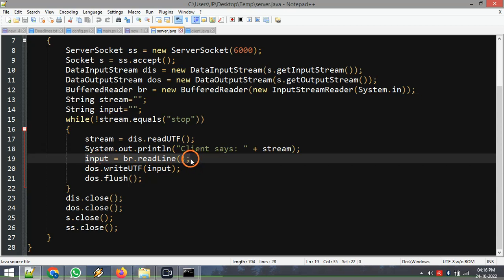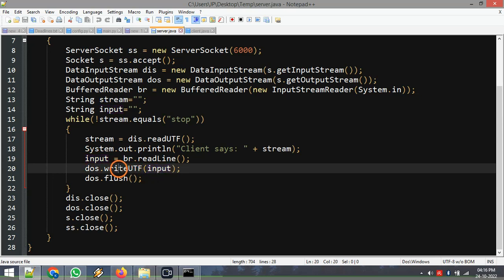Now the server has to read some message from the keyboard and send it to the client. For reading the content from the keyboard, it uses br.readLine, and it is stored in the input variable. Whatever message has been typed at the keyboard is written to the client.